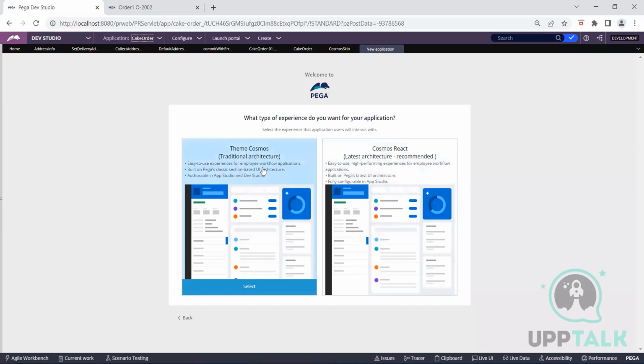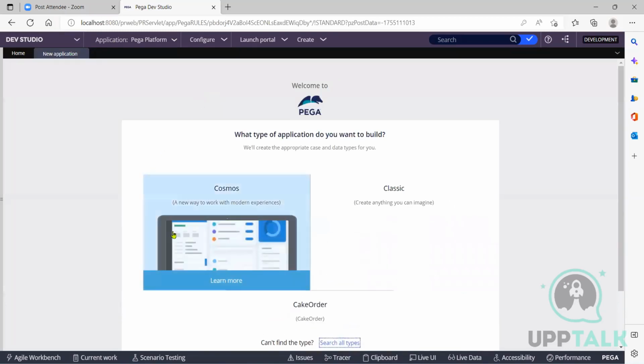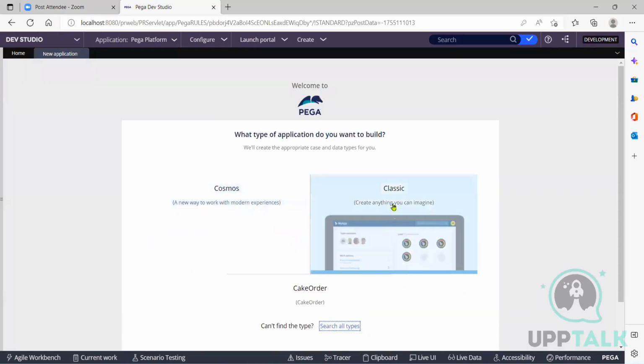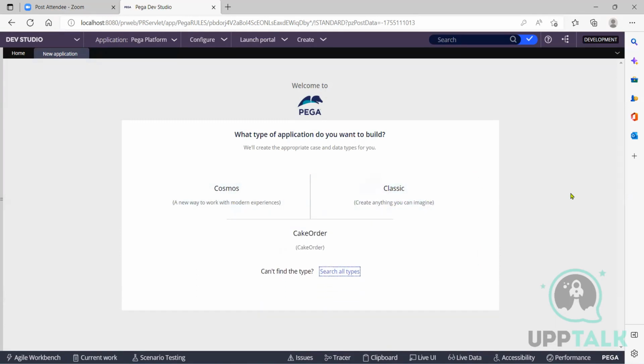Or traditional. I remember you said let's go with traditional. Okay, then we have to choose a different skin here. But here you have just two options actually. I think after this new edition, some changes are there, because in the old edition 4 to 5 options would be there. See, this is classic, no? We used to use classic. Classic is the application type we used to build. In classic, you need not go and save and all. But it might have changed in the latest version.